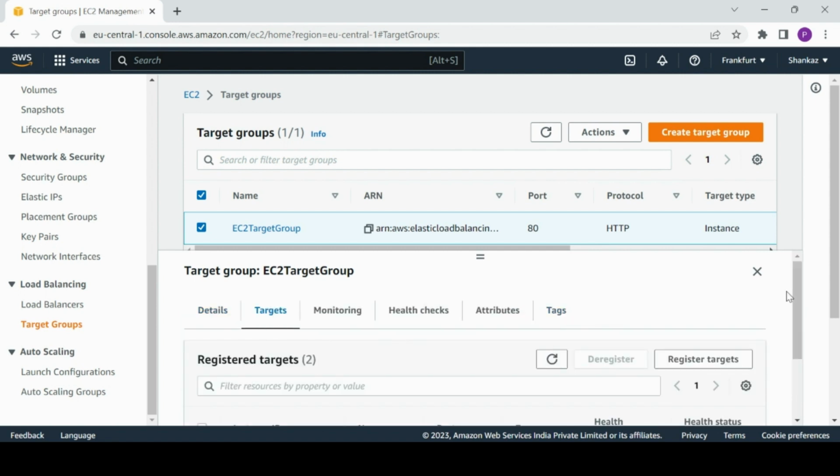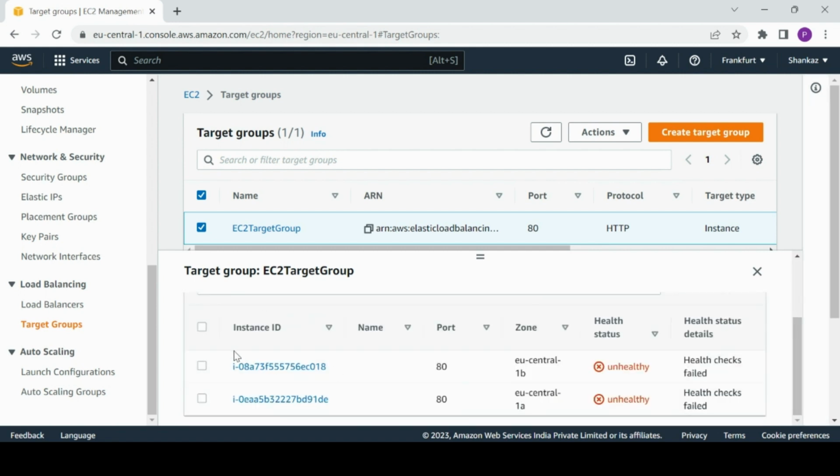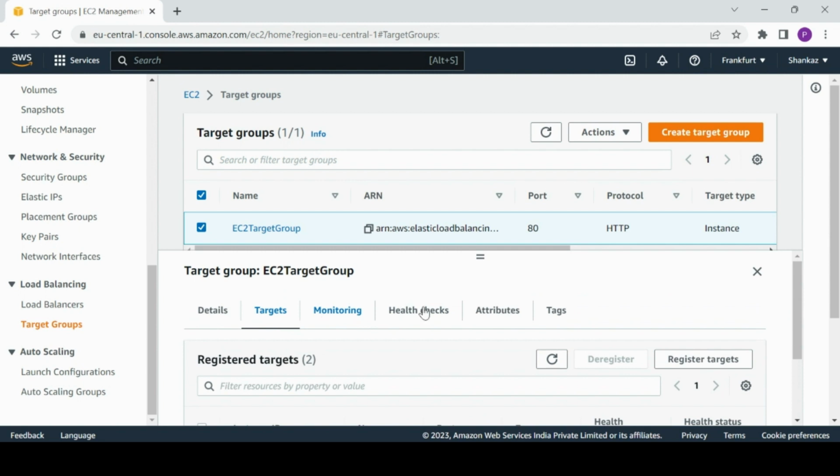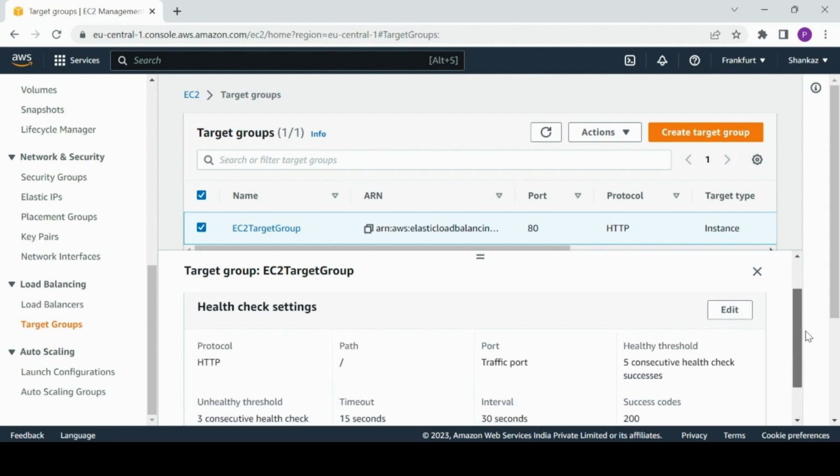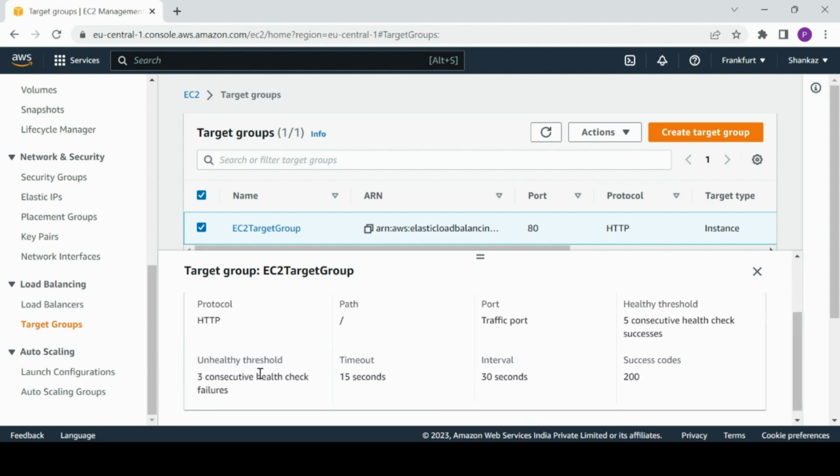Target group is one of the load balancer components. If you go to the targets, the same EC2 instances show up registered as targets, showing unhealthy, and it checks the health on the basis of what we have configured here. If three consecutive checks fail, it shows unhealthy.